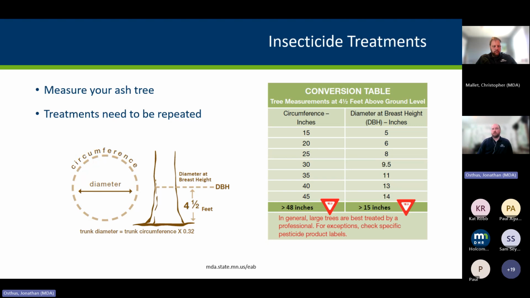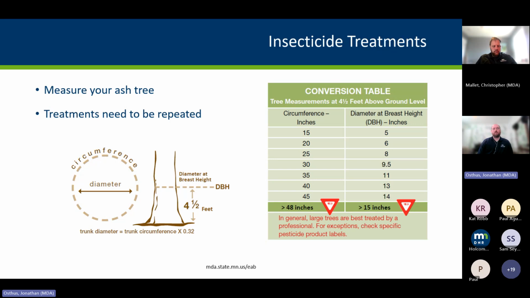The important thing with that, though, is you really need to make sure you have an appropriate chemical for the size tree that you are treating. Sometimes the products available to the average homeowner are not rated for trees 15 inches in diameter or larger. So you really need to read that label and make sure it's appropriate for the size tree that you have. And we really recommend that if you're going to invest in treatment and you have a tree that's bigger than 12 or 15 inches in diameter, you look into getting it professionally treated, which would involve contacting a local tree care professional that's licensed to do the treatments.